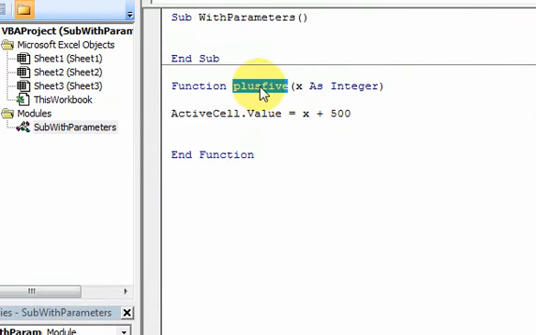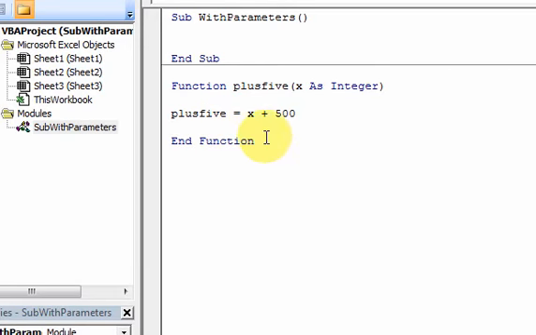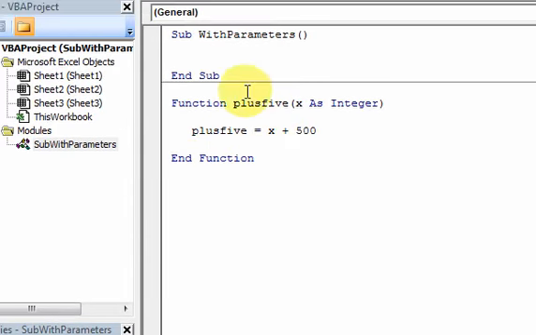So I'm just going to copy plus 5, and what that error was is that when you have a function, the return value, you need to assign it to the name of the function, right? I'm sorry about that, but it's a good lesson. Okay, so plus 5 is going to be equal to what is passed in plus 500, okay? And that's the big change here. The name of the function, plus 5, you have to assign it something, okay?